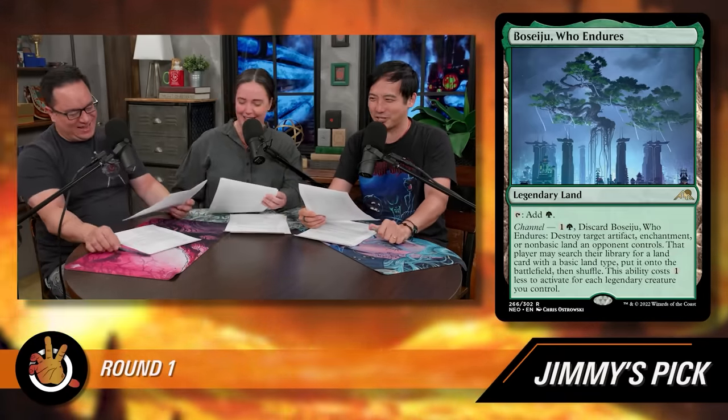Jimmy, what are you picking? Okay, part of me wants to say Vesuva because it's really funny because it's just any land on the battlefield, but that's a little cheesy. I'm going to pick a card that has a lot of replacements, so I don't think anyone's going to get upset by this. I'm going to pick Emergence Zone as my last land here. I like this pick.